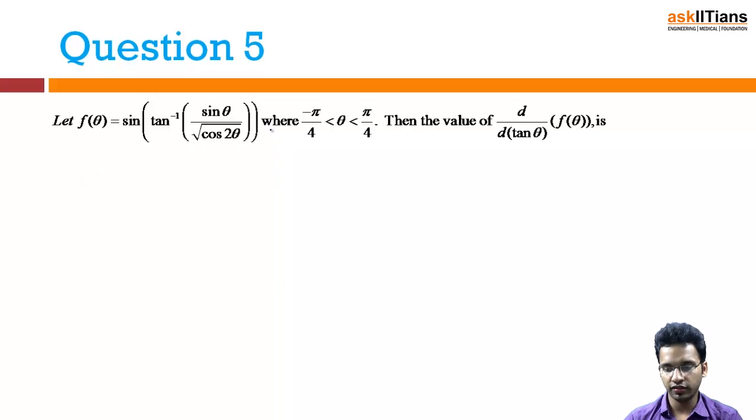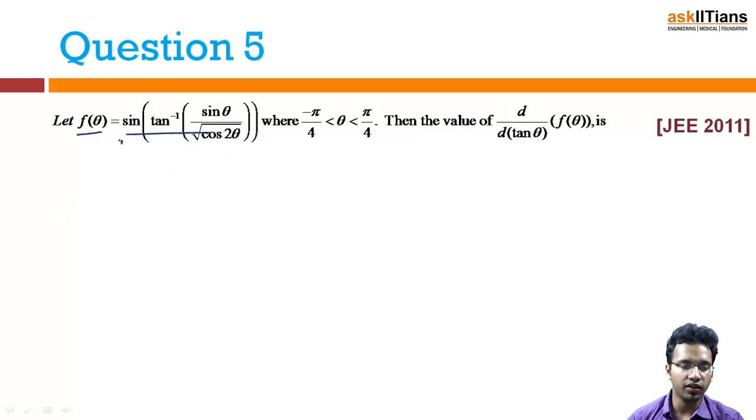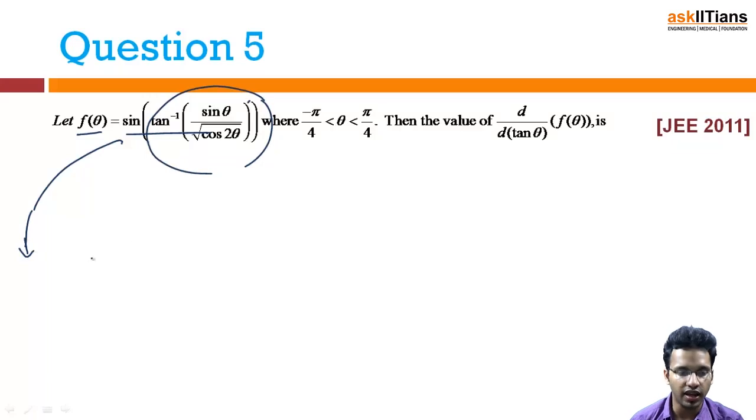Brilliant. This one is a beauty. This is not a differentiation question at all. You will just say in the end that it's so easy. So f of theta is this one. Now this is a perfect trigonometric question. My call on these questions is that we always let the inside one, as theta is given, be say alpha. So what is our f theta?